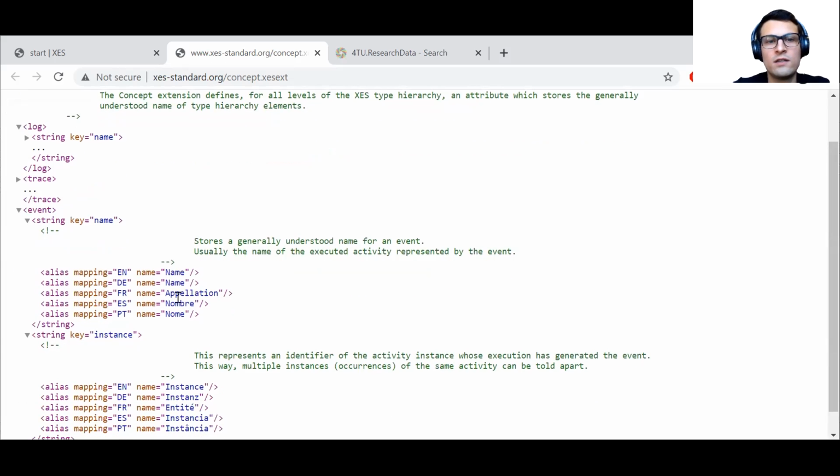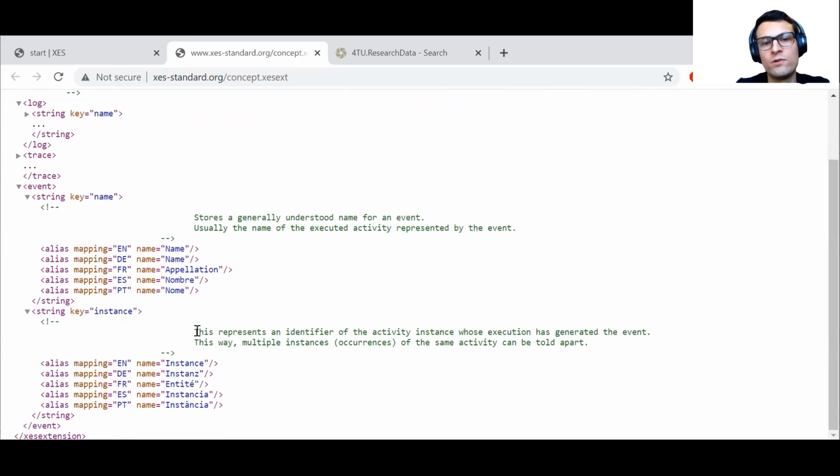Event, same idea. In the event, you can specify, in general, a name, but you can also specify an instance.